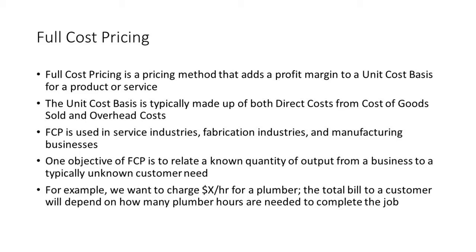Typically in our business, we know how much output we're capable of delivering, like how many plumber hours per month, but we don't know how much a particular consumer is going to consume of our service or our product. So we set up a price per unit for the service or product, and then what the customer actually uses determines what we charge them.